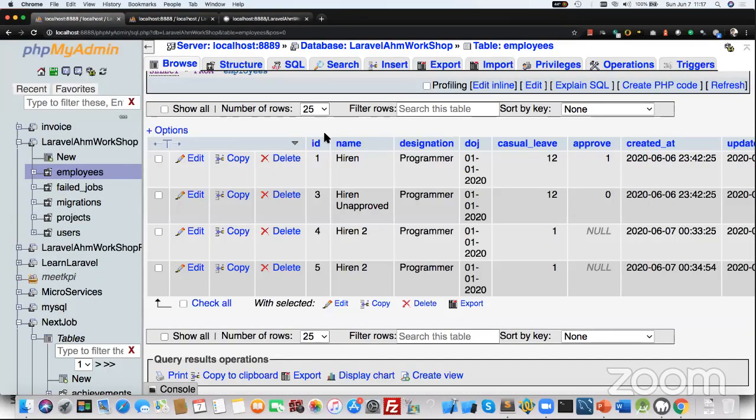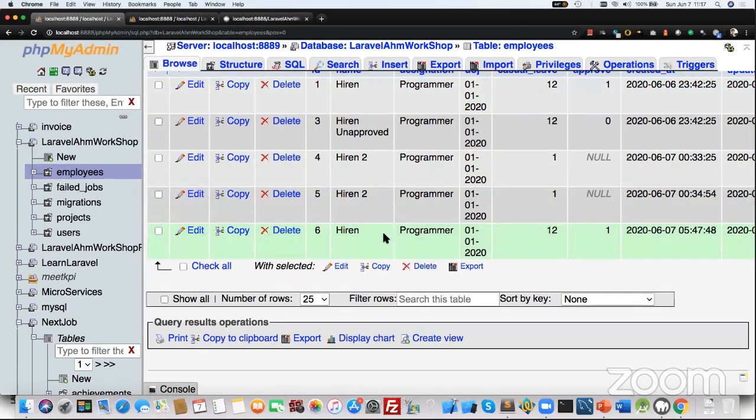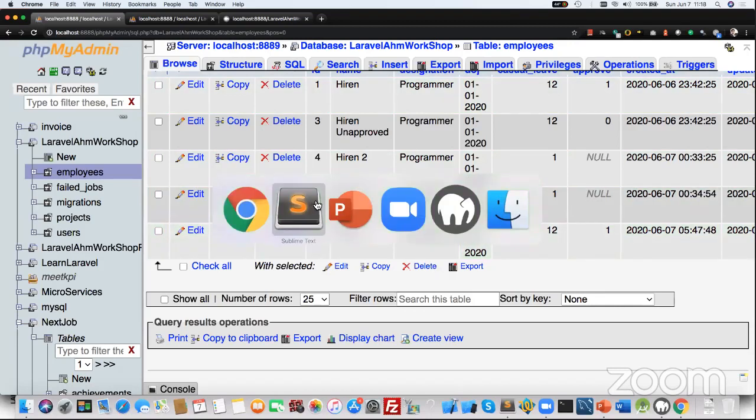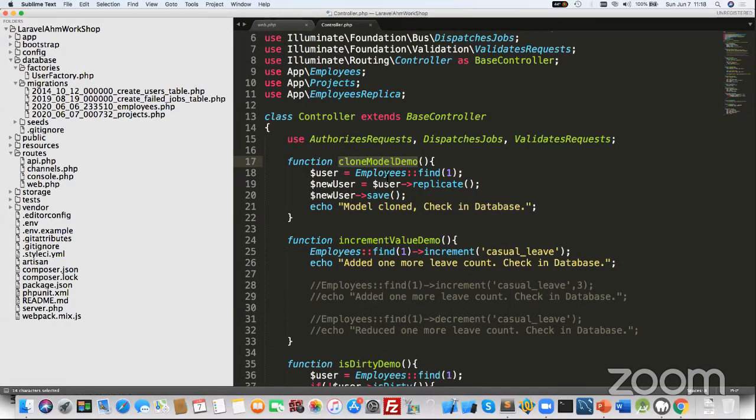If you refresh the table, you can see one more row is added, and the entire first row is cloned into the new row. So this is the replicate method which you can quickly use to replicate rows in your database. However, you have to be very sure that if your table has any unique constraint, then you cannot use the replicate method, because that will give you a unique constraint conflict error, because you cannot have the same value. So this method can only be used when you don't have any unique constraint on the table, and of course some nullable fields as well. You have to take care of that, but this is a very quick method for cloning a row in your table.